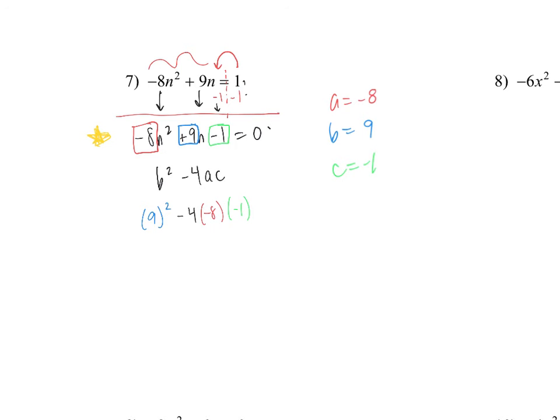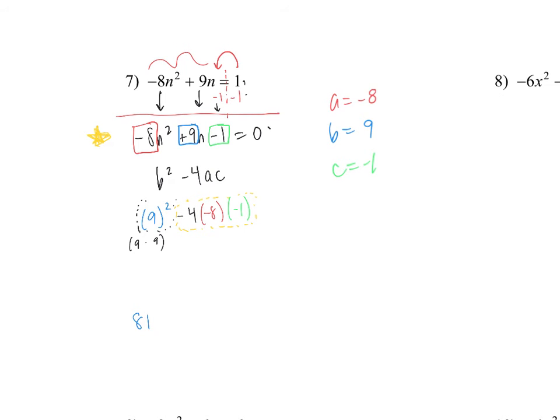Okay? So now we are just going to focus on this 9 squared, which is saying 9 times 9. And 9 times 9 is 81. Sorry, I wanted to write it in blue. Is 81, okay? The next step is then to work on these three numbers. So we need to multiply these three numbers to themselves.